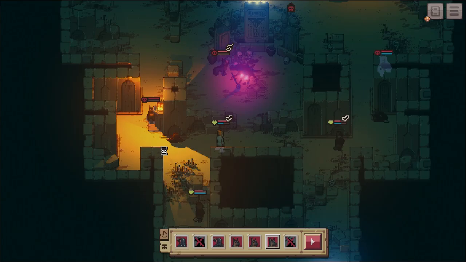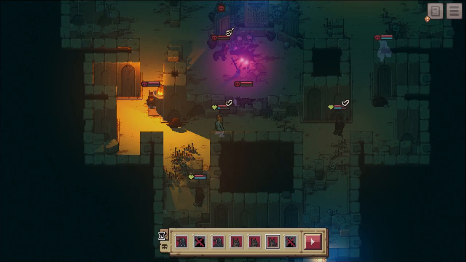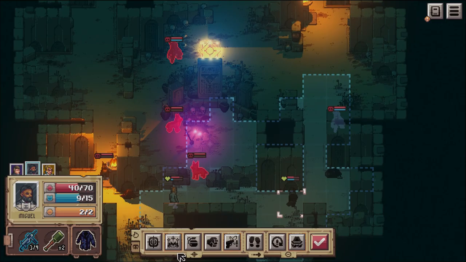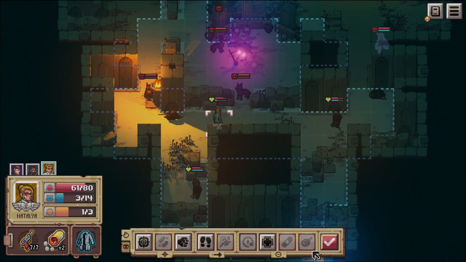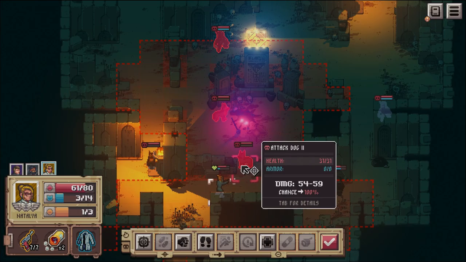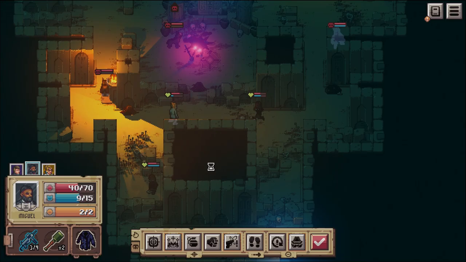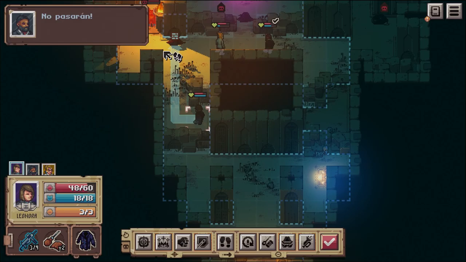Okay, thankfully that dog did not reach me. That dog did. Alright, let's see. 50% chance to hit this dog. Hundred percent for this one. So we'll go for that. We will go kill this dog. Just get all these guys out of the way. I think we can probably put Leonora here and get this one killed.